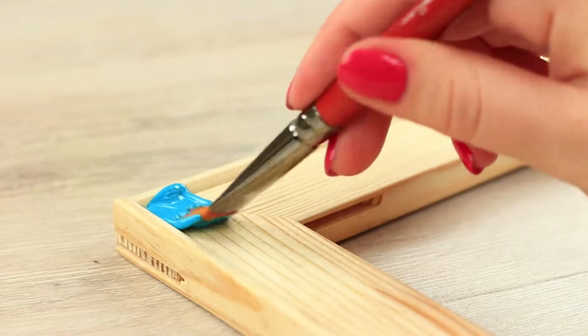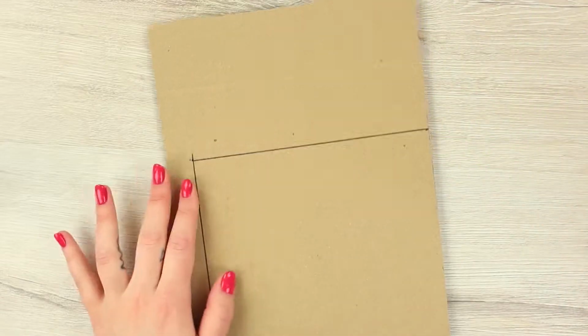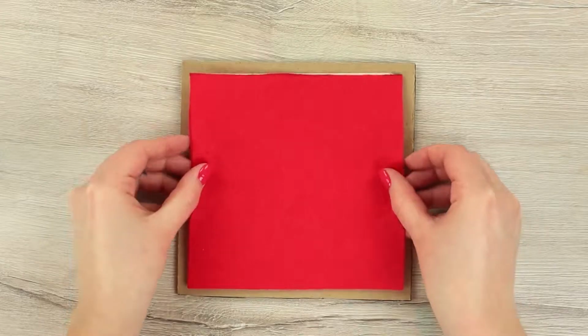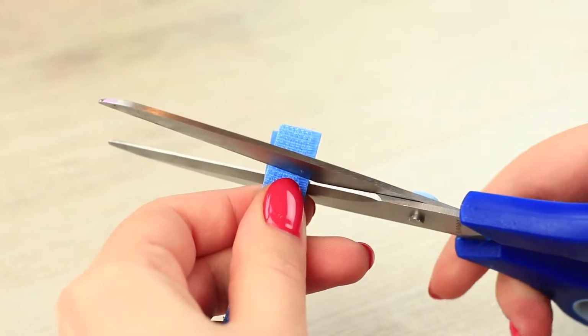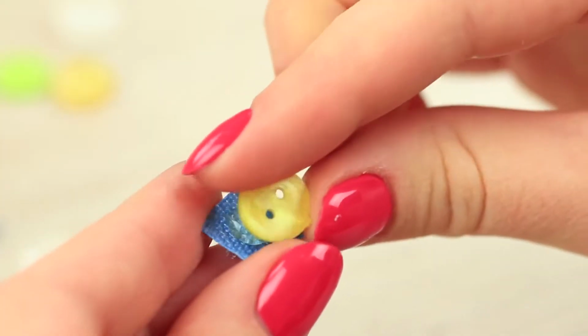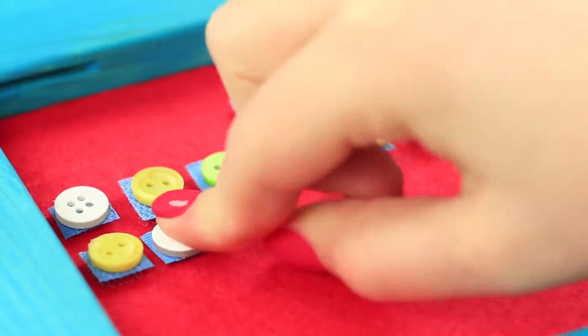Paint a wooden frame with acrylic paint. Mark the size of the frame on thick cardboard and cut it out. Attach felt to the cardboard. Hot glue the cardboard to the frame. Cut the hook part of Velcro into small squares and hot glue a bottom to the back of each square. Attach the Velcro to the felt.